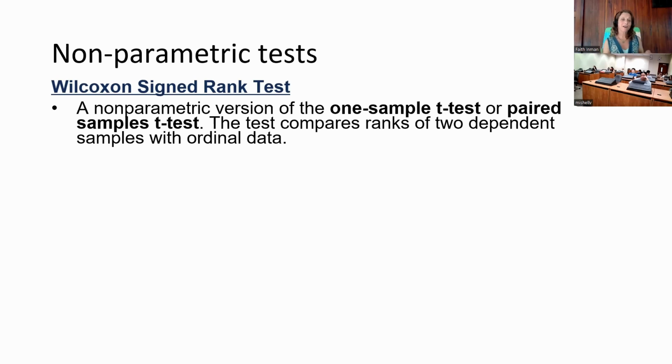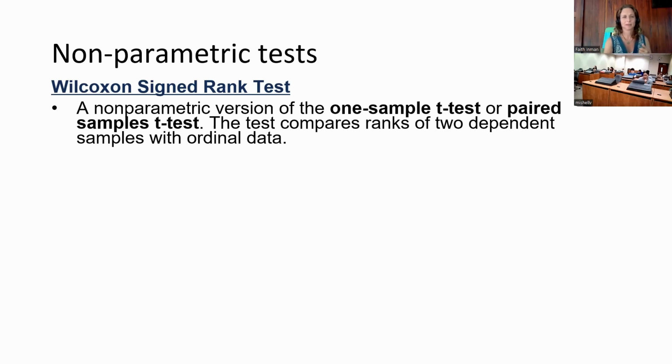So this is a non-parametric version of the one sample t-test, or the paired samples t-test. And we looked at this when we did the t-test lab real quick. We looked at how to do the Wilcoxon signed rank test for the paired t-test. So if you want to do a one-sample t-test or a paired t-test and your data don't meet the assumptions, you can do the Wilcoxon signed rank test. And it's set up almost the same way. It's the Wilcoxon test, and then you put in your X, Y data and it spits out a W statistic and a p-value.